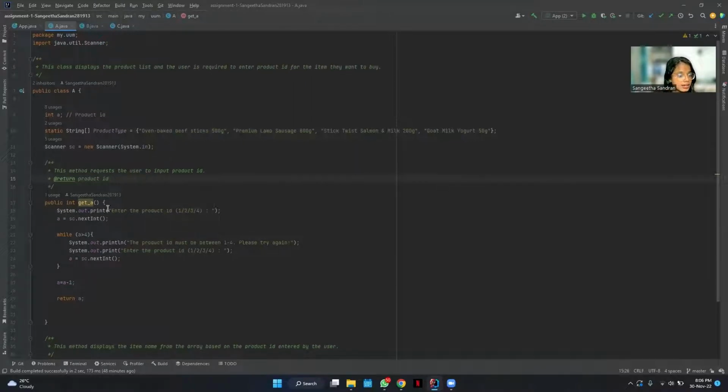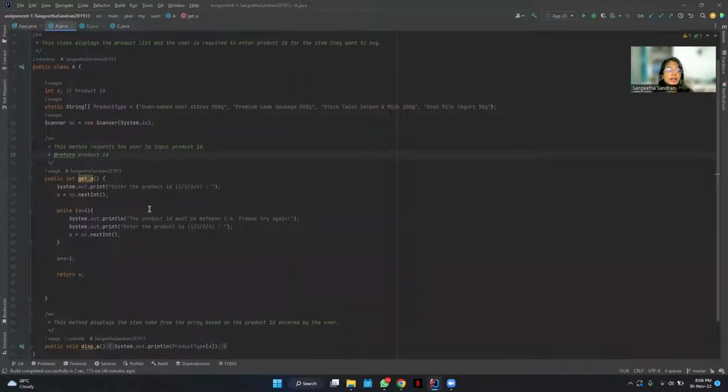As you can see, there is a getA which requires the user to enter the product ID, and I also come up with a while loop which gives an error message in case the user puts any number other than between 1 and 4. So the product ID should be within 1, 2, 3, 4.